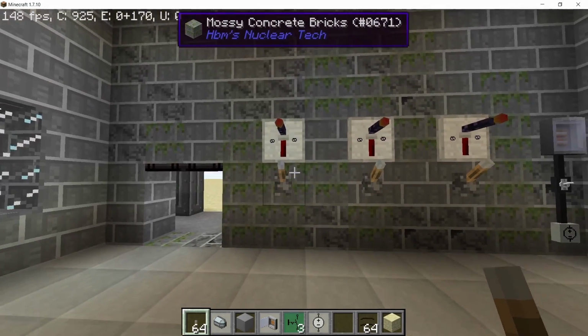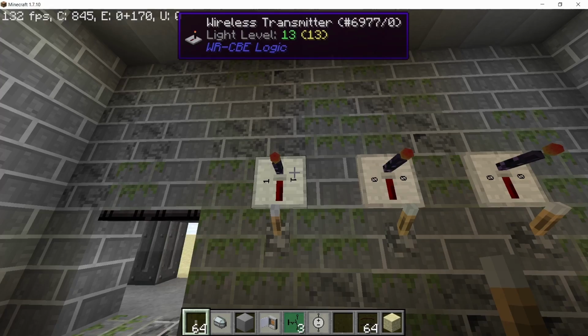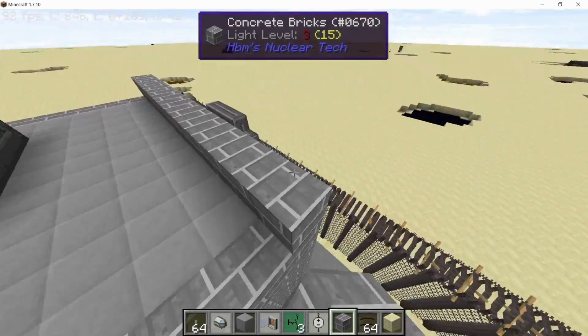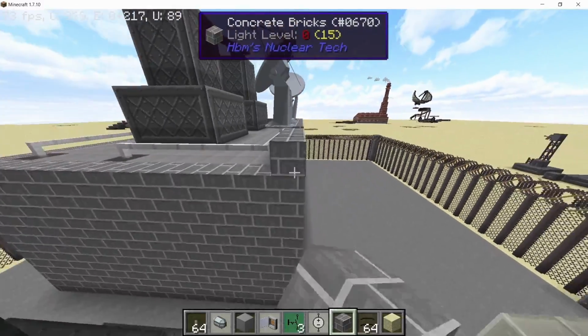Place down 3 levers, each with a frequency, for one gate and the 2 silo doors that we have. So I'm going to set the frequency to 1, 2 and 3. Now on the top, make sure to have a boundary which is at least 2 blocks high.